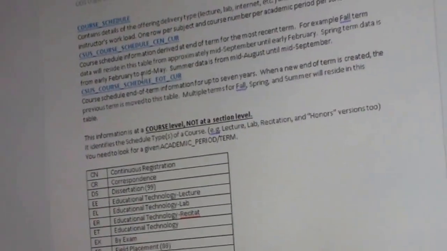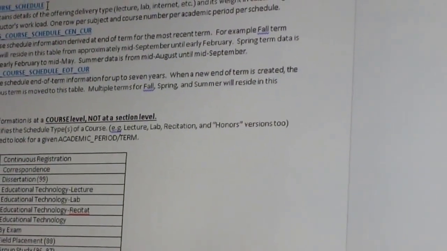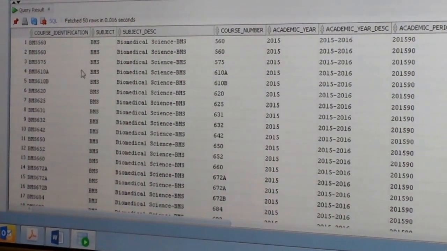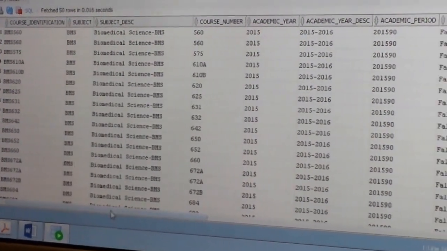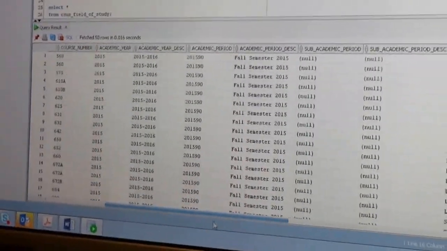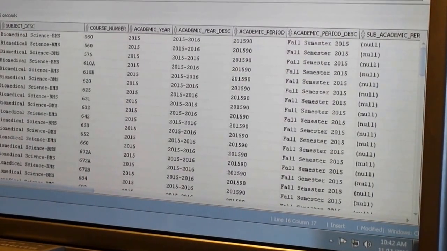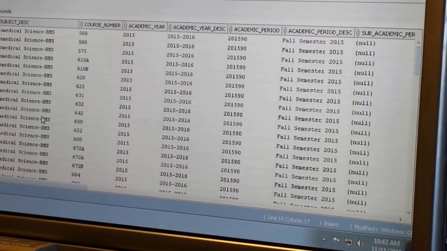Okay, course schedule. This is related to section information, but we're now taking the people off of this information, so flip over here a little bit. Course section. There are multiple terms, so you can see that I asked for a particular term. This is an ODS related thing. They like to take the subject and the course and put it together and call it the course identification. But you still need the CRN. Well, this is actually course-related information, because it doesn't contain the CRN, pardon me. So this shows what terms of courses are here.